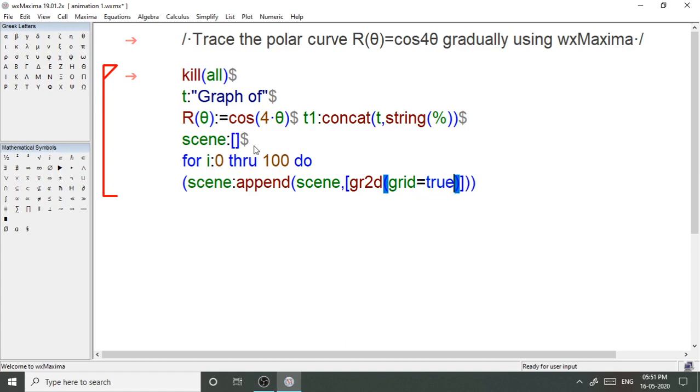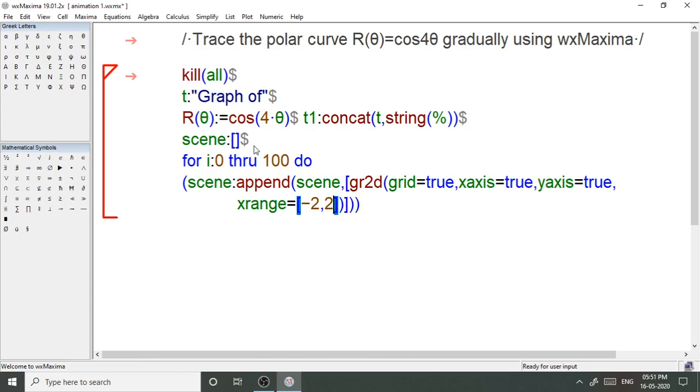Grid is needed, comma, xaxis equal to true, comma, yaxis equal to true, comma, write the xrange equal to -2 to +2. You can take -3 to +3, or -4 to 4. That shows the graph.